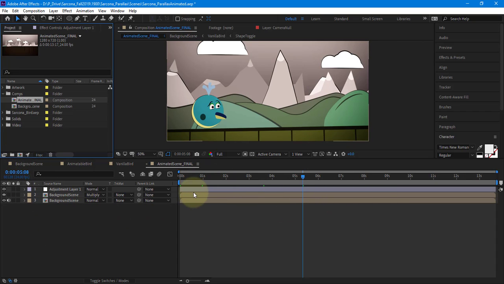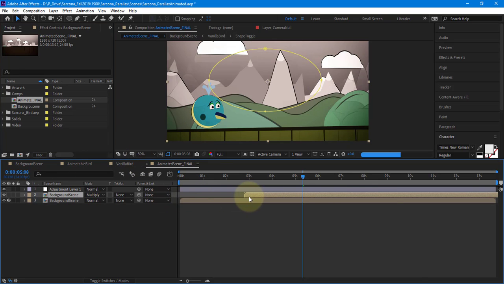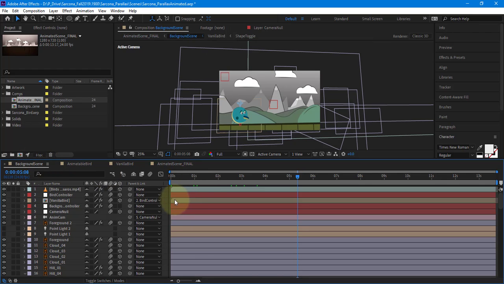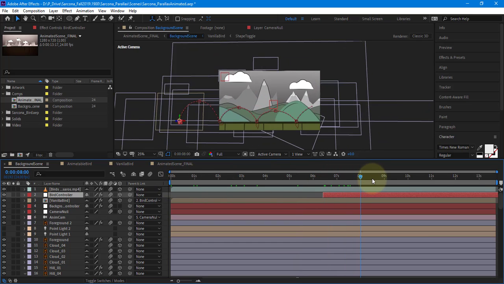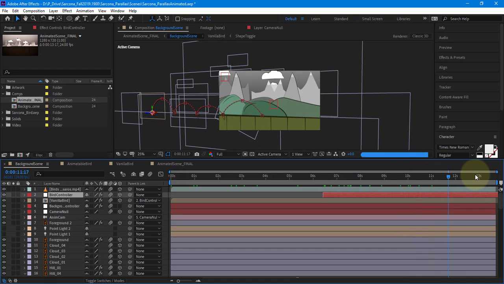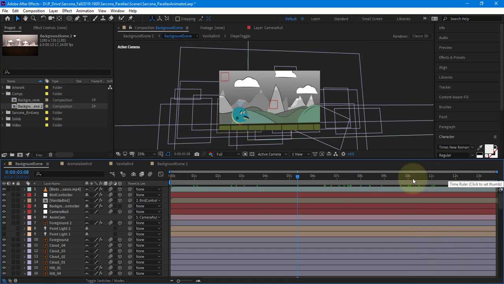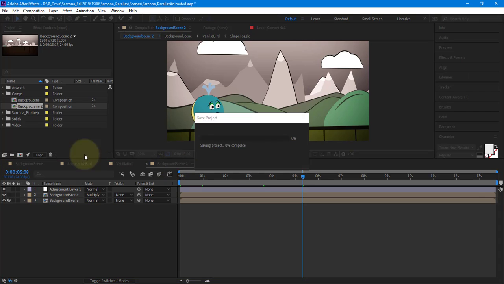We don't want to ever offset any of our layers here, or definitely not inside here. If I offset my, let's say, bird controller layer, even though it's way down here, you'll see that none of the things are moving with the bird now. Like I've totally screwed up the entire thing. Okay, so you just want to be careful with that.